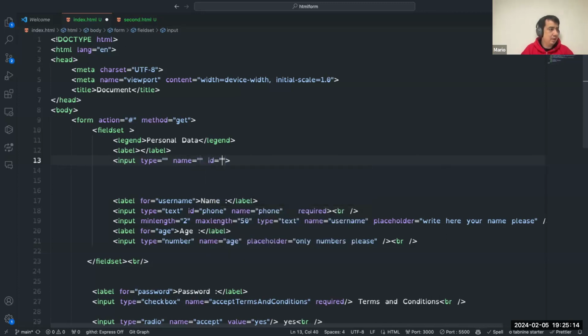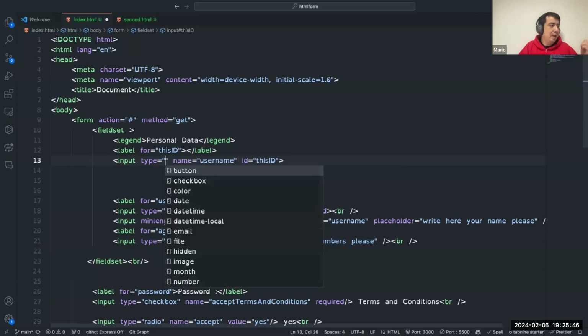The label has one attribute called for. We will continue with this ID, and this ID will be connected to this ID. The name is how we send the data, for example, the username. And the type is how we want this input to be.